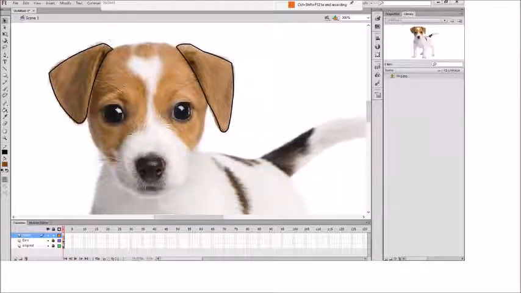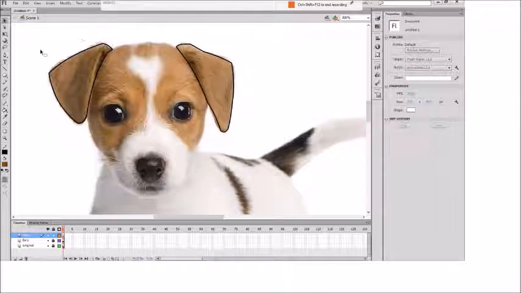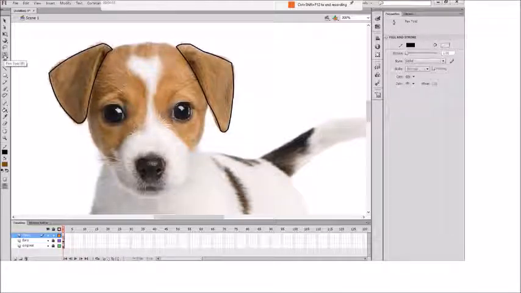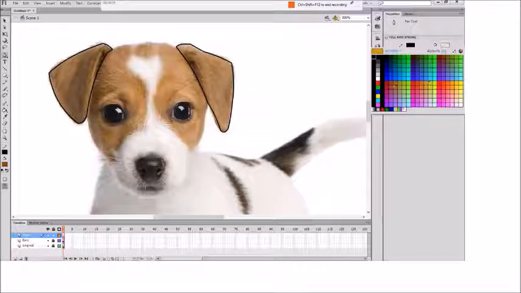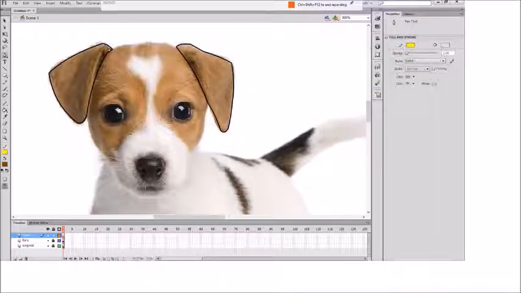Okay, I'm going to go ahead and do the head outline now. If for whatever reason you're using an image which has quite dark colors and this black outline is not working for you very well, you can always change the color of the outline and then change it back after. So if I click the pen tool, you can see here in properties, you can change the color. So for whatever reason, if you wanted yellow, just so you could see it better, then you can go ahead and do that.